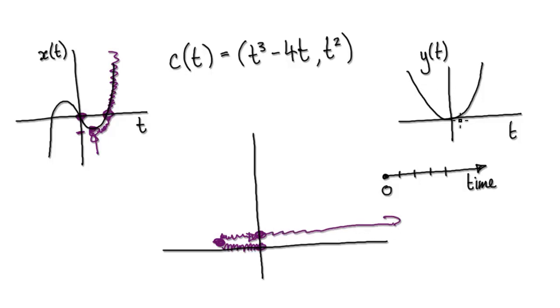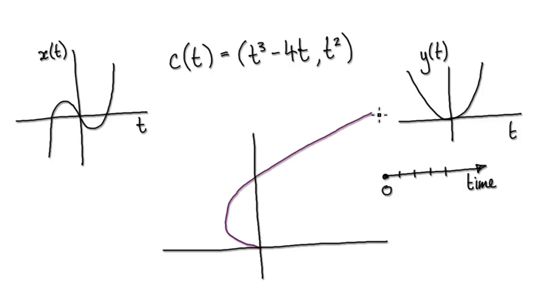If you look at the height, this tells you the height of the particle as time moves from 0 to infinity. Well, the height is just going to get higher and higher and higher. So you've got to combine the movement in the x direction, move to the left, and then to the right, and then keep on going to the right. But the height is always increasing. So as it turns out, your graph will look something like this.